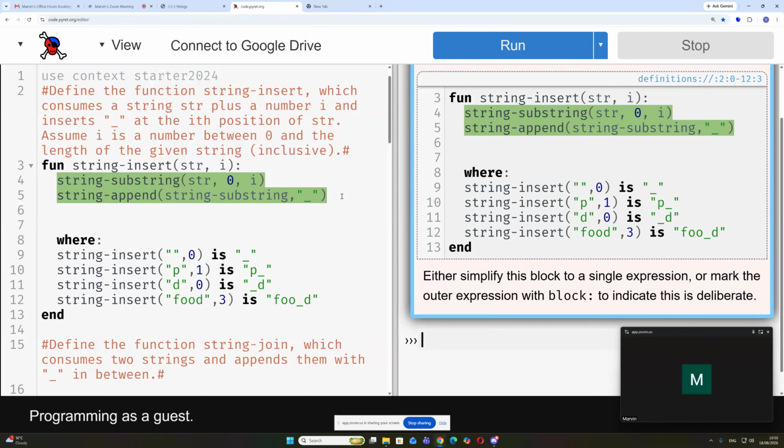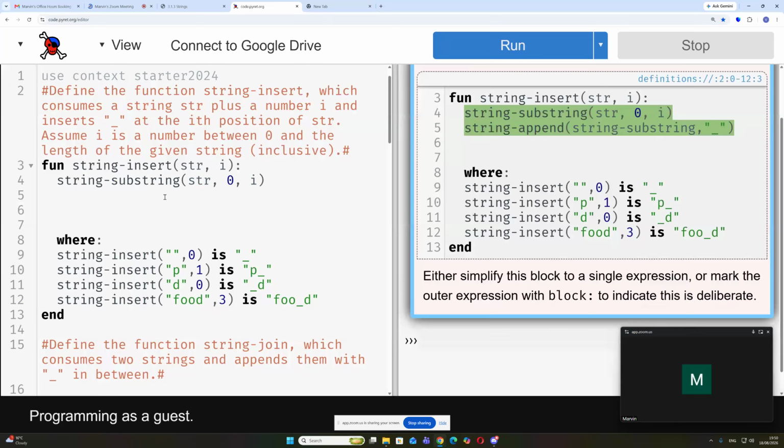So can you walk me through what you're trying to do here? Well, this produces a new string. So what I'm trying to do is to add an underscore to that string. So can I do string append here then? But you want to string append the results of string substring, right?